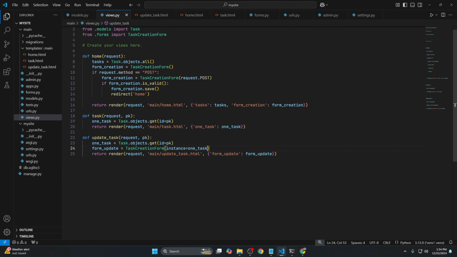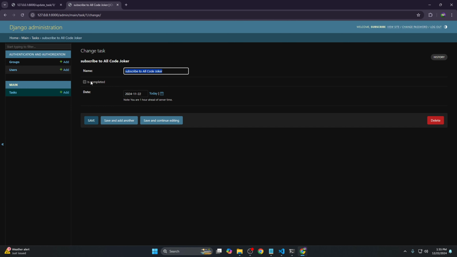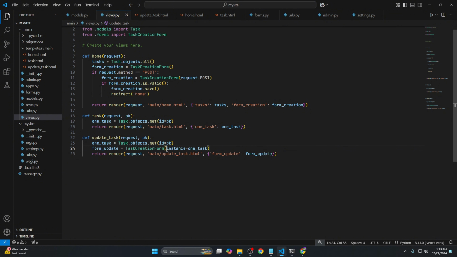That's it. So now, if I refresh this page, I will see every single item displayed right here. I didn't type this manually, I got it automatically from our database. For example, if I change this to completed, which all of you should do, and save it and refresh this, you see this changed also. So this instance helps us automatically populate all of the fields, not manually.